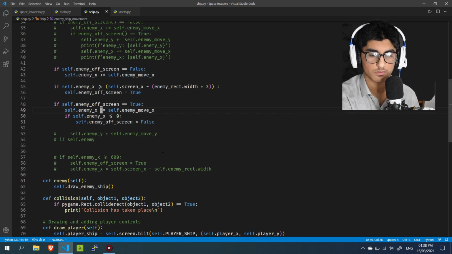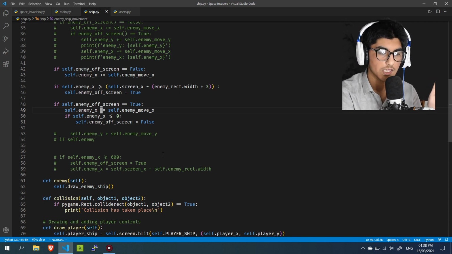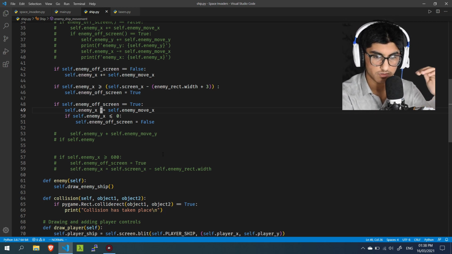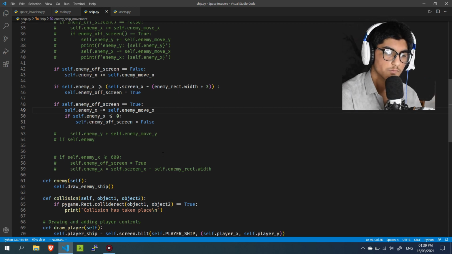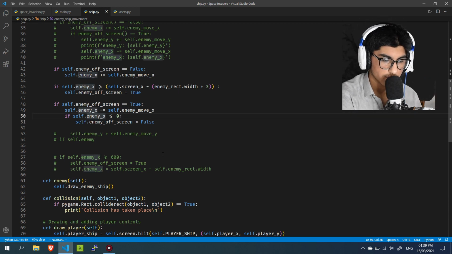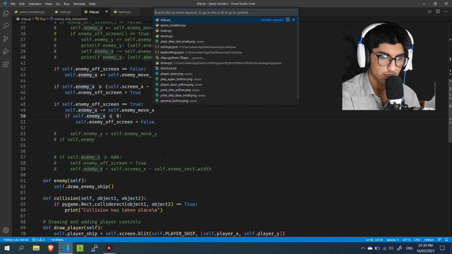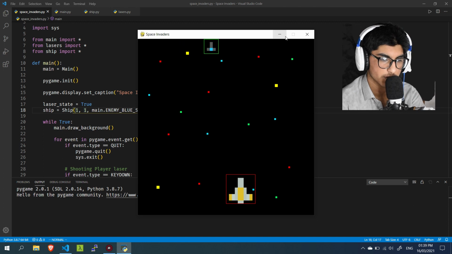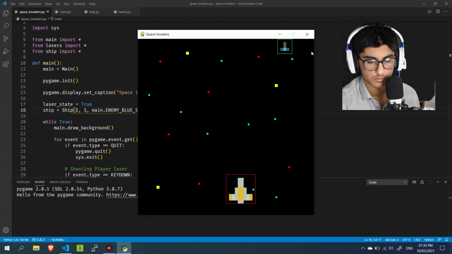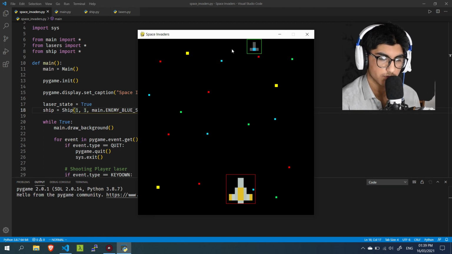So minus equals, I'm going to be subtracting from his x value. When I'm doing plus, I keep adding to the x value, so it's going to be moving to the right. Whenever we do minus equals, it's going to be moving back. And then I'm checking if the enemy is going to be touching the first part of the screen here. So if I go back here, the enemy's gone here. So I've checked if the enemy's gone here, and I'm making it move back now.